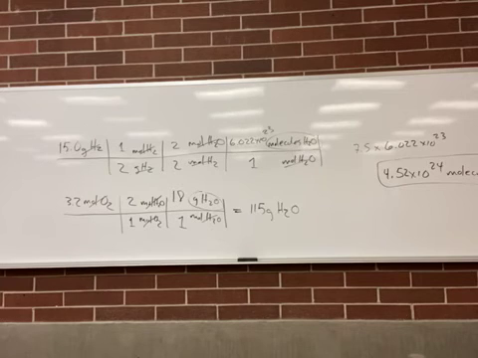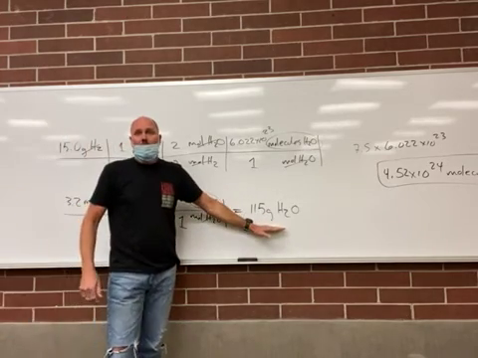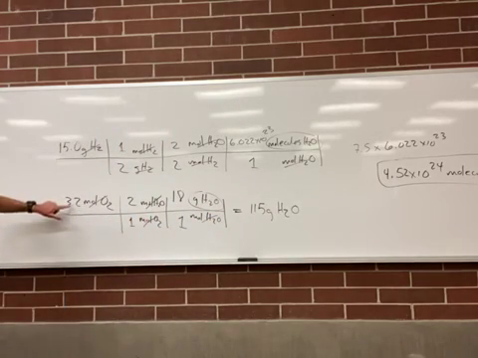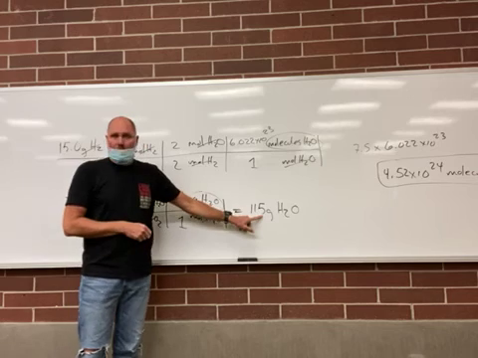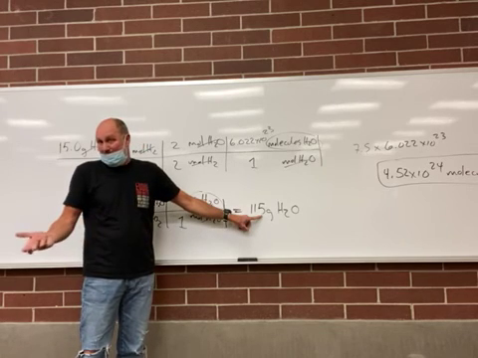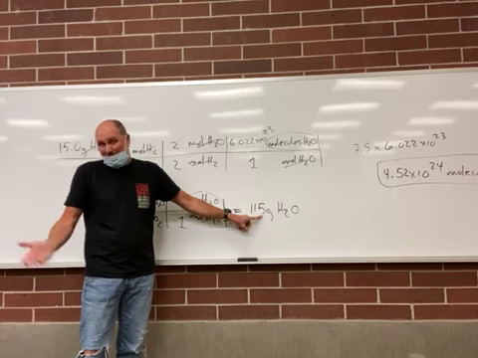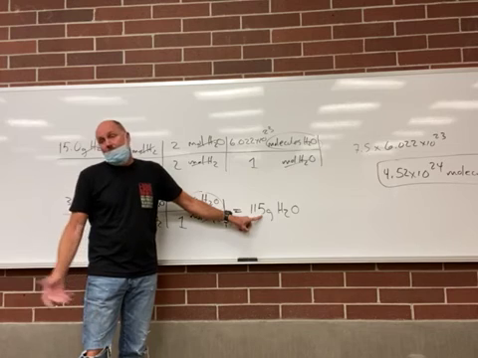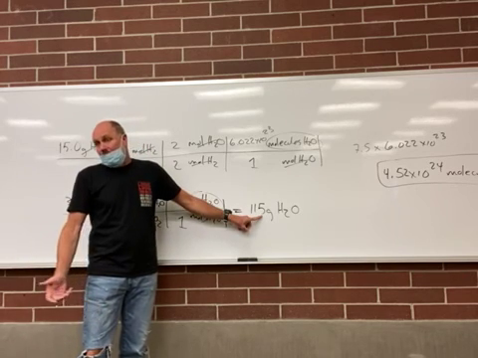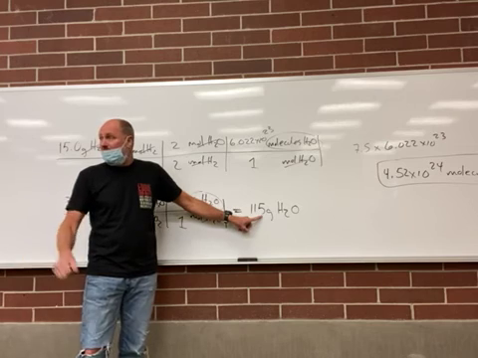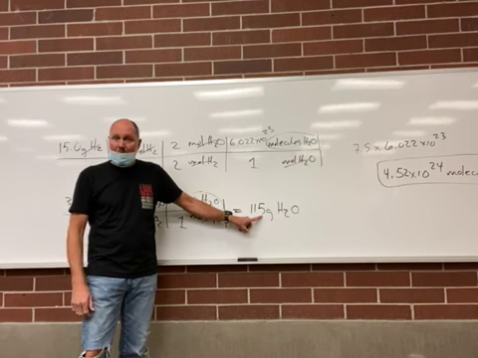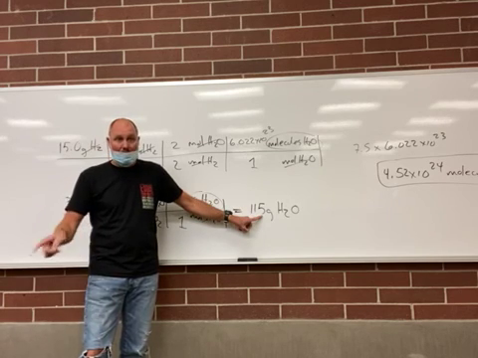So that's what's Monday. Then on Wednesday, what happens is, this is what we call our theoretical yield. That's the most I can get if I have 100% conversion. If all 3.2 moles goes to water, I get 115 grams out. But when I actually do this reaction, most of the times I don't get 115. I might get 107. What's my percent yield then? And I've had students that get 125 on a reaction. And it's because they did a bad calculation or their finger was on the scale. Okay? So again, we have to understand percent error and percent yield. Okay? And that's Wednesday.